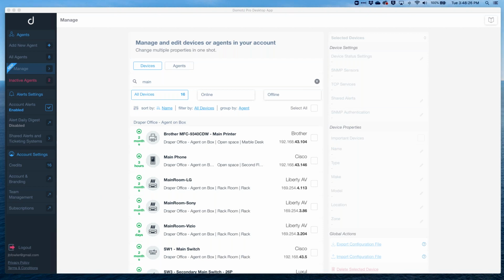What is not possible yet, but is going to be available starting from tomorrow, is the possibility to set credentials for multiple devices altogether. We have some capabilities offered, we call them drivers, for specific devices. To trigger the driver, we need to have access to the device locally on the network, and to access that device, we need to tell Domotz the username and password or any sort of credential to be able to connect to that device. And at the moment, you need to do that one by one.